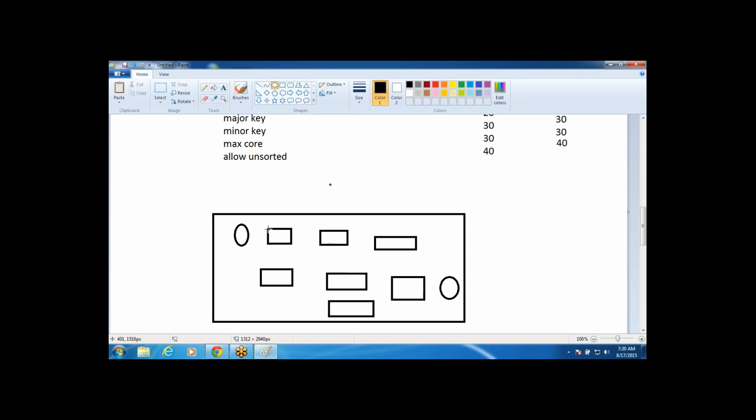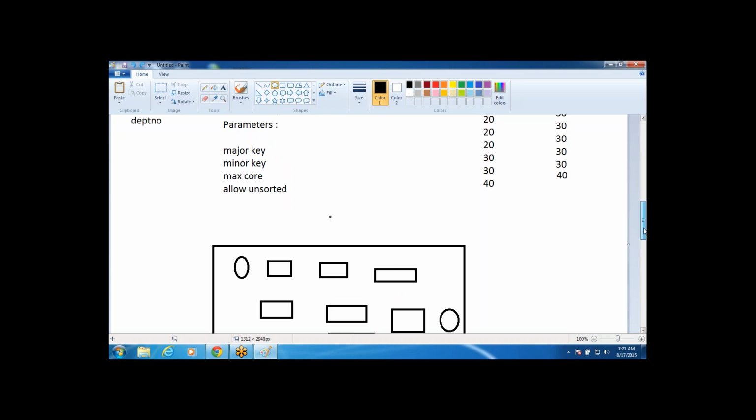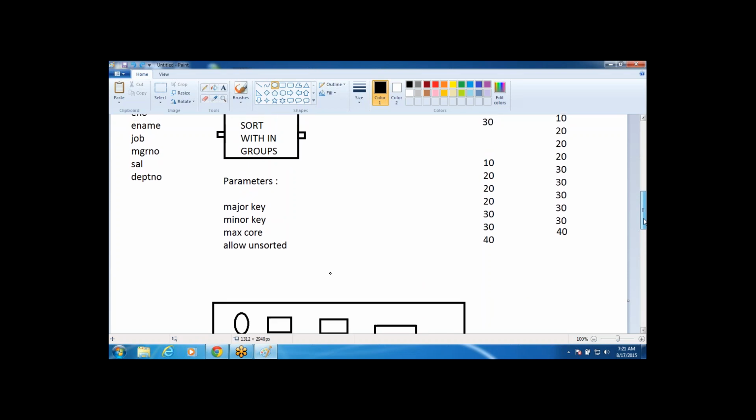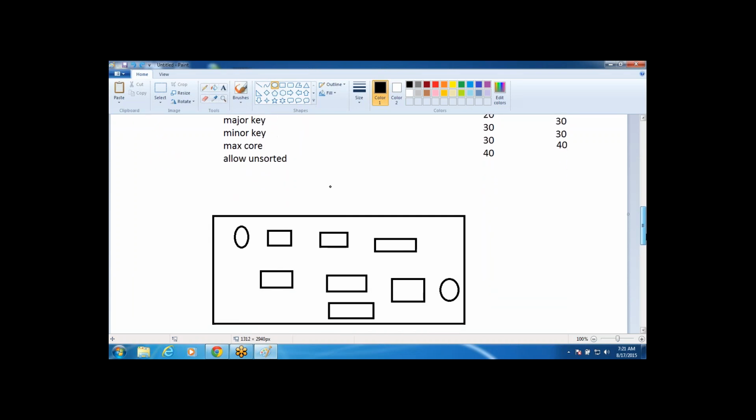So let's say here we have done the sorting, and here we have a requirement to sort the data on the job field as well. So why can't I use a sort component here? Because the main objective is we want the sort to happen on department number within the department number, job field.